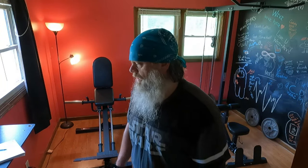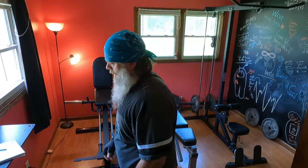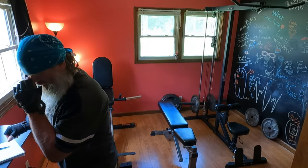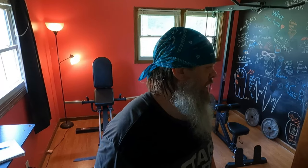Sometimes getting those dumbbells from the floor over to the bench and set up properly on your legs wears you out more than the pushing of the dumbbells. My next exercise is going to be flat flies. I'm gonna go ahead and start with 40s on these because I'm definitely warmed up already.